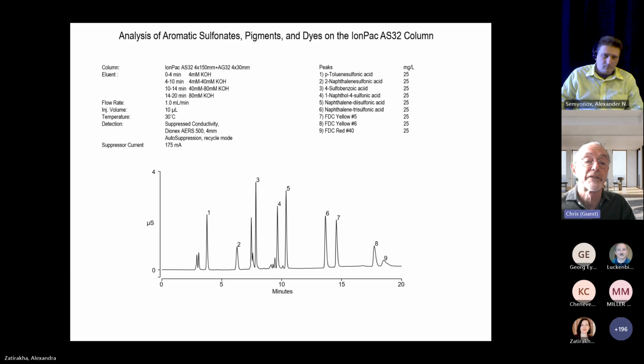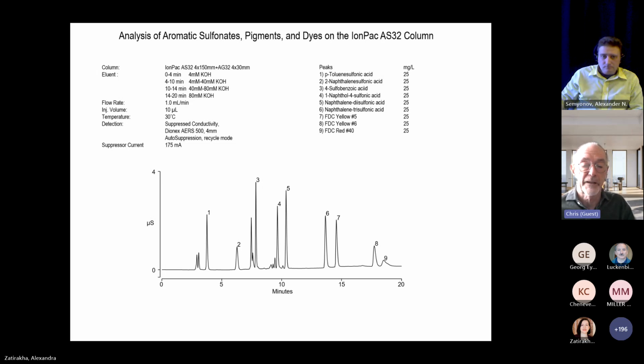Yeah, this is the AS32. This is by far the most hydrophilic phase we've ever made for anions. Now you see we're eluting things like dyes and naphthalene trisulfonic acid, peak 6, that normally are really difficult to elute without any organic solvent.